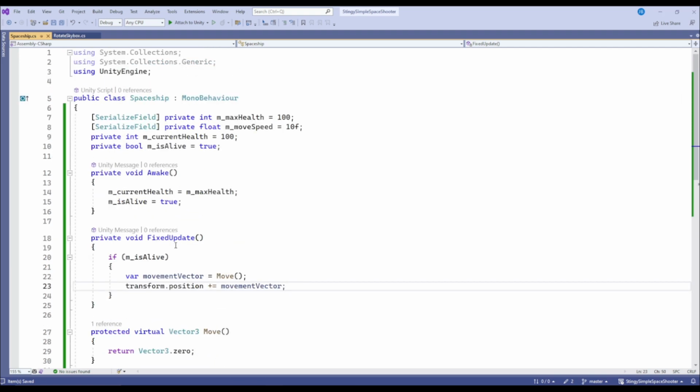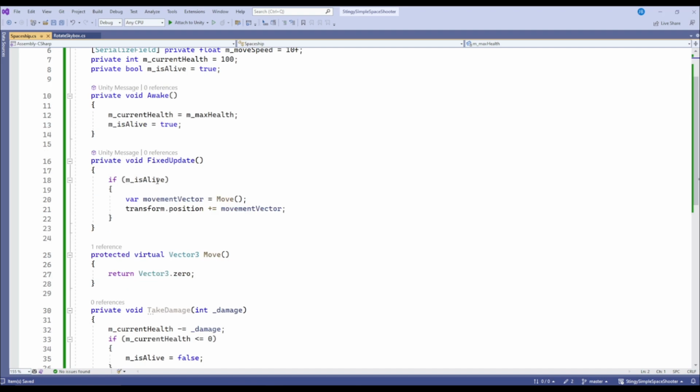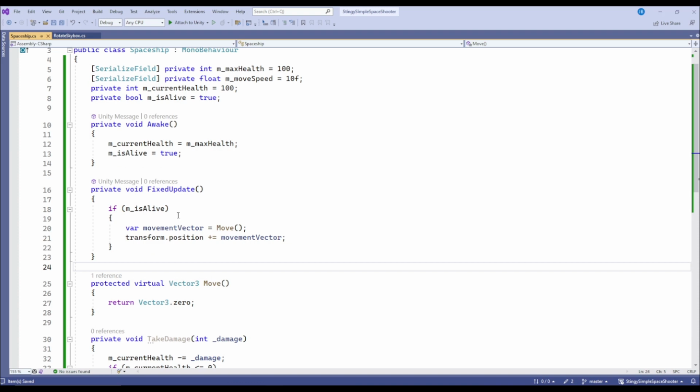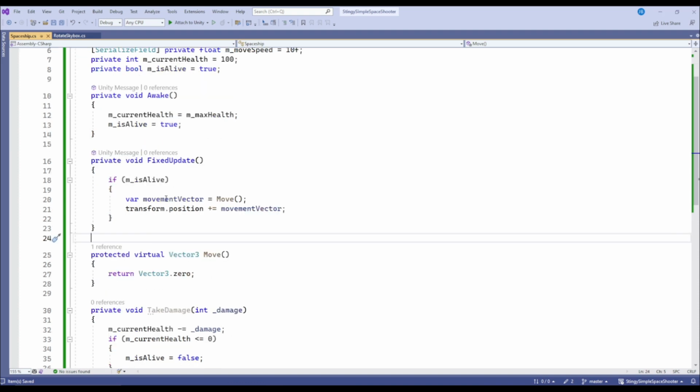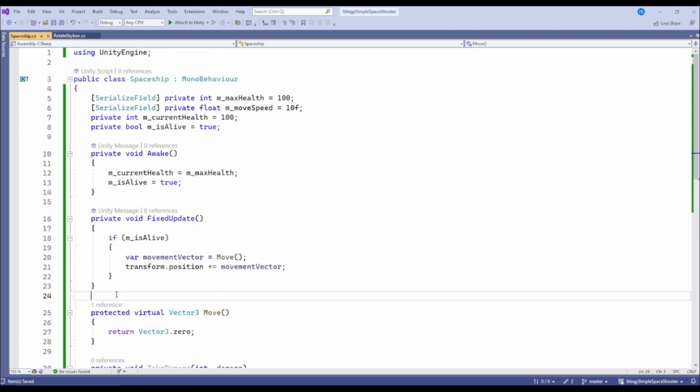Okay, so this is what's called a base class. All of our spaceships are going to derive from this class, and that means we're going to reuse code from this class, such as the TakeDamage and this Update. So all the updating is going to be done in this base class. But the specifics of these functions, as you're going to see, are going to be performed in the derived classes. Okay, so again, our mission today, we want our player to move around with keyboard inputs.